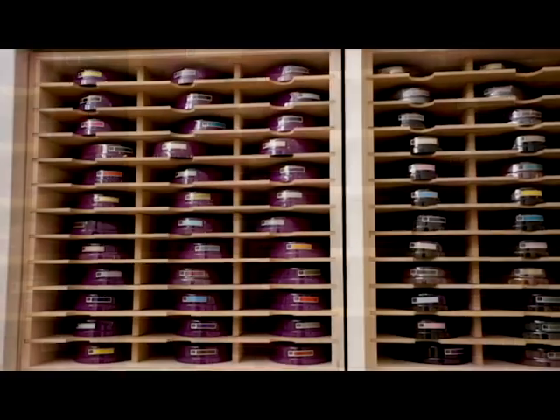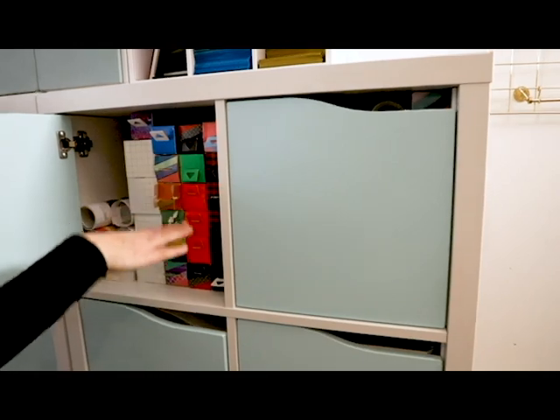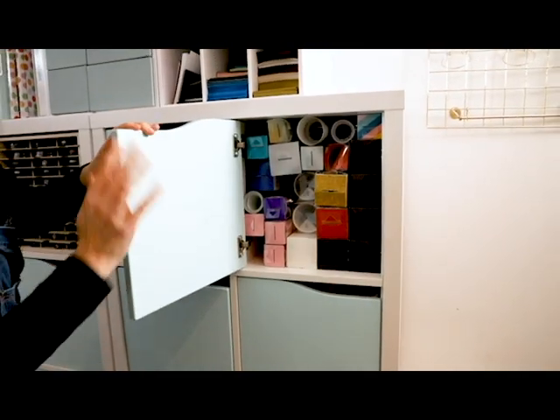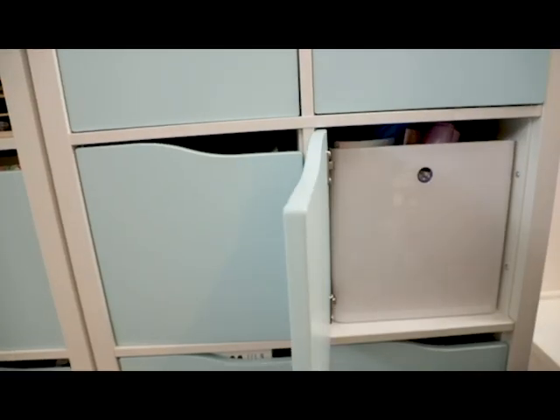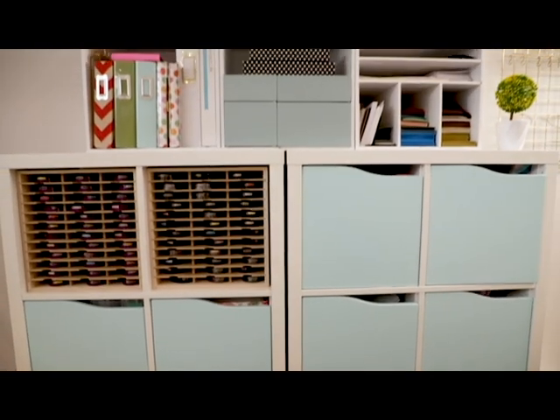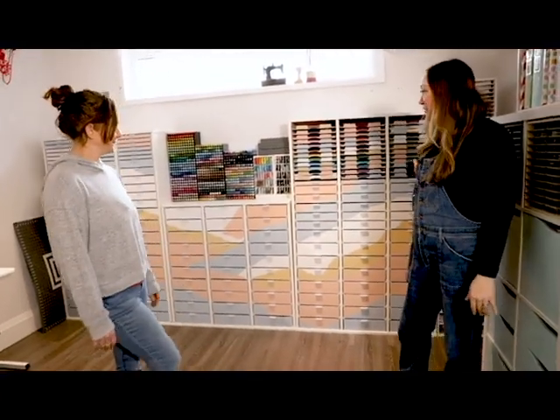You want to maximize what you have, and that's really the idea of what we've been doing here. It's not necessarily renovating, painting, or doing anything that requires changing your actual space. It's making the most of the space you have. With the rest of the IKEA Kallax units we put great doors on to hide some of the mismatched vinyl. The Cricut vinyl we sorted into iron-on and infusible ink categories. You want it all to look cohesive and nice — the idea is that you come into your space and feel inspired, not overwhelmed. It doesn't look cluttered.